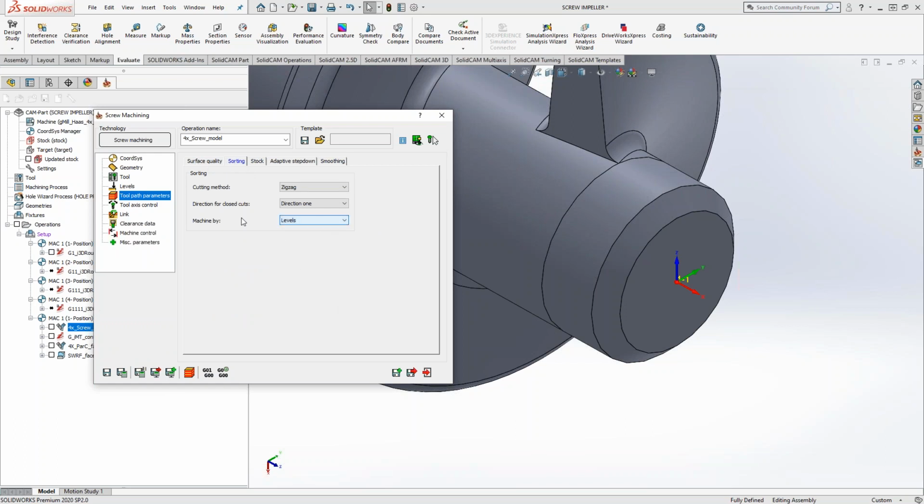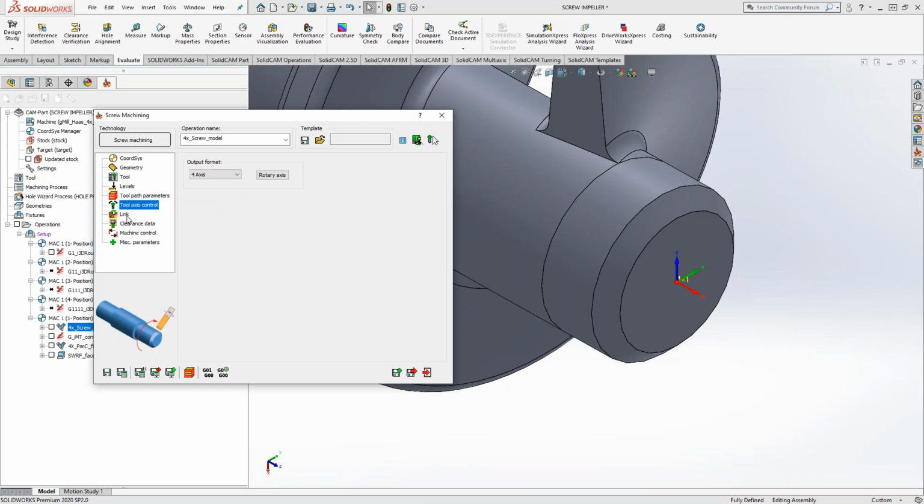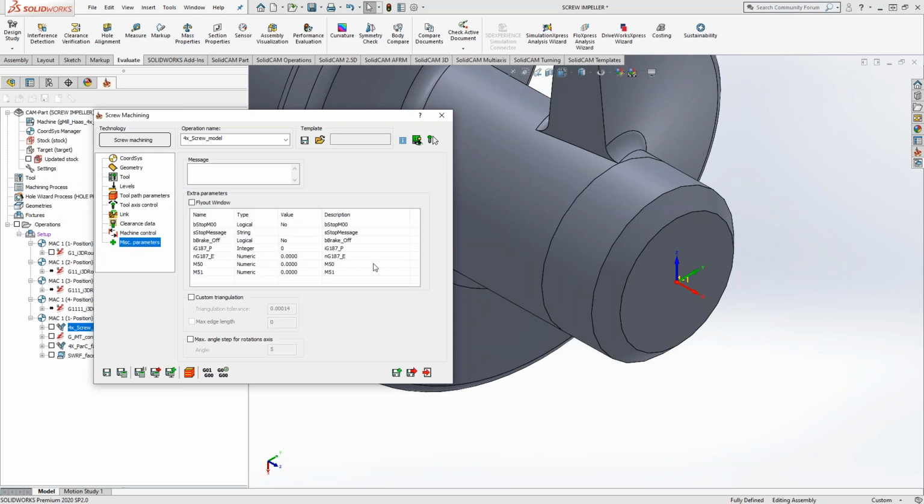Yeah, so we can do by levels as well. So that may help you out, Clinton, instead of regions. What I'm guessing you want to do is do everything on that level and then move down to the next level. Is that correct? Yeah, I think so. I think that's what that does. So machine by levels is set up for that thin wall feature for you.